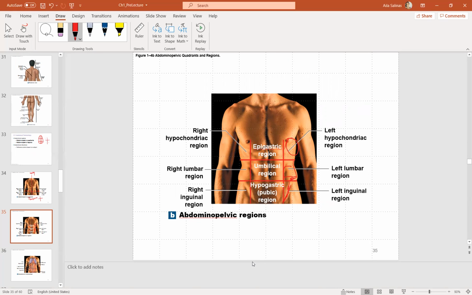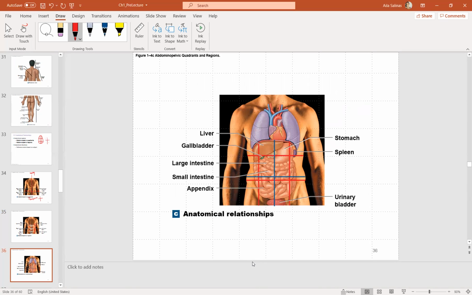And the same thing we have on the other side, because generally the human body is symmetrical. So everything you have in one side, you have in the other side. So focus on memorizing one side and the middle, because the other is going to repeat.